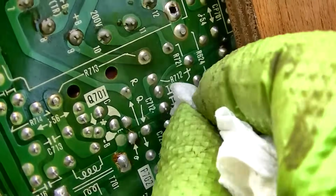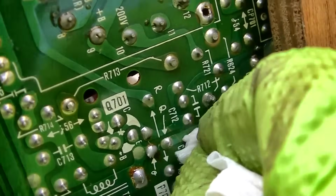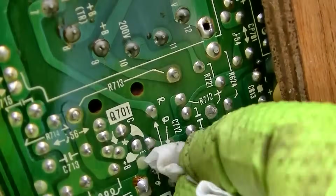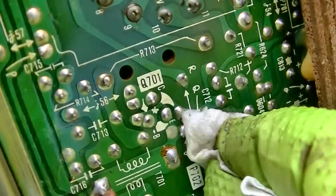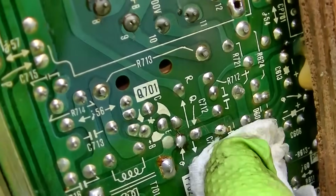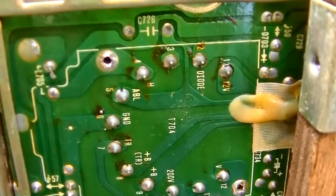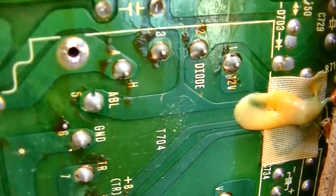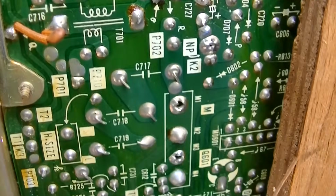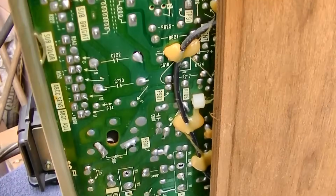Clean our flux up a little bit here with a little California approved non-chlorinated brake cleaner. Get some of this flux off of here, that way it's not evident that somebody was in here putting new parts in. Everything looks real nice here. The solder around the flyback looks good. I don't see any hot spots. I think this is a low hour set. I do.